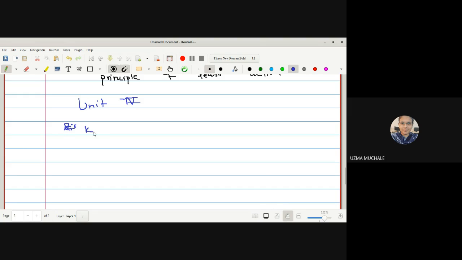Kinematics of a rigid body. Kinetics of the rigid body. In that, first we are going to study what is a rigid body. Okay. If you are having any doubt related to the first unit, second unit, and third unit, you can ask. In the next lecture onwards, we'll start with unit 4, rigid body.